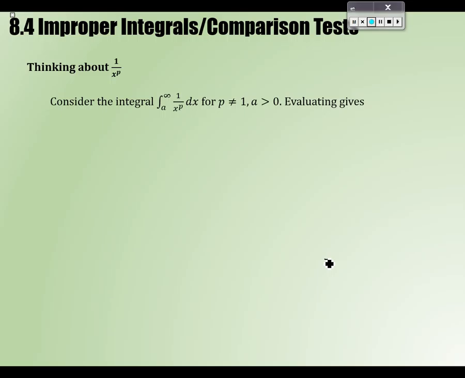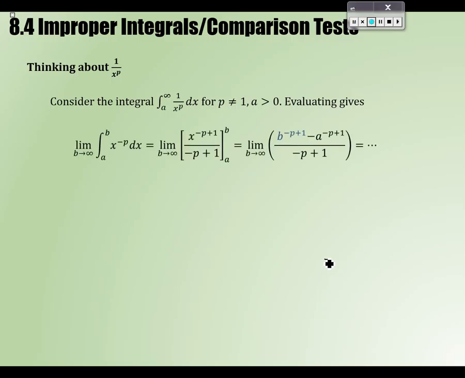Now, the only thing I want to avoid for now is p being 1, because that's a special case. But I think I know how to evaluate the integral if p is not 1. It looks like this. You don't need to copy the notes word for word; you can just trust me on the result. I just used the power rule: for x to the negative p, it's x to the negative p plus 1 over that new power.